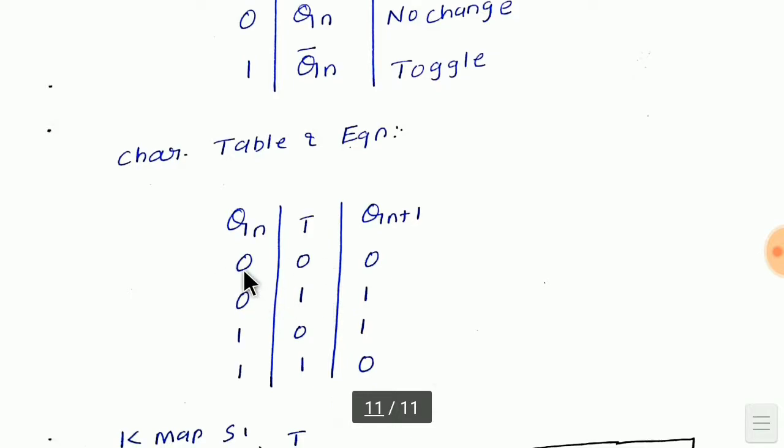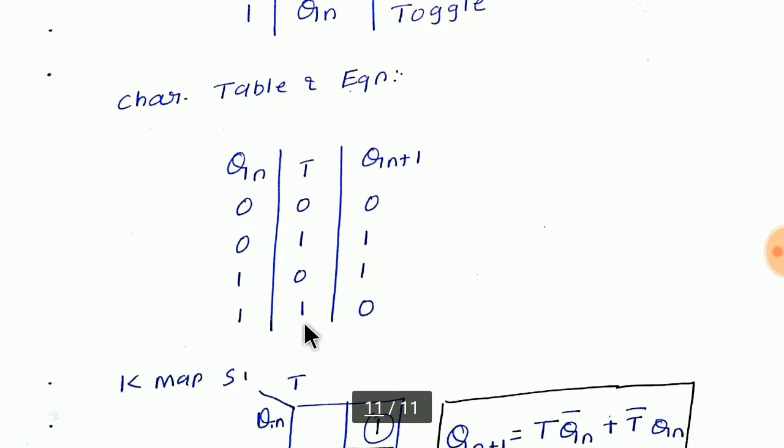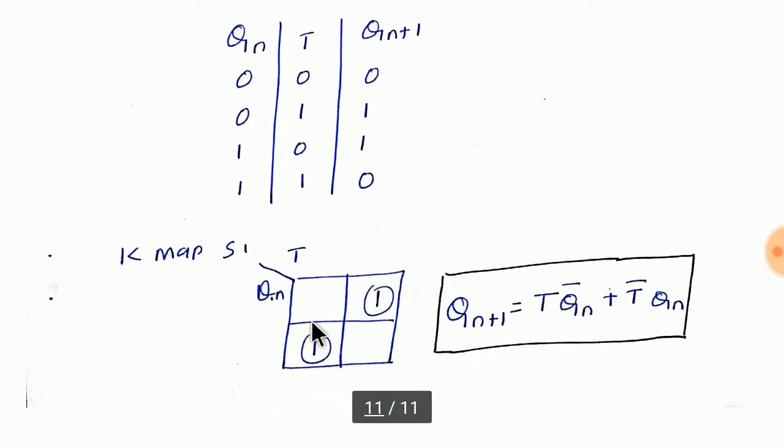So look at this case. When T is equal to 0, automatically the same 0. When T is equal to 1, my present state is 0 here, that is being changed to 1 here. Now T is 0, so the same 1 and 1 is getting followed. Now my present T is equal to 1 and my present state is 1. As this is 1, it will make it 0. So this is my truth table. Sorry, this is my K-map with this Qn plus 1. My characteristic equation is Qn plus 1 is equal to T Qn bar plus T bar Qn.